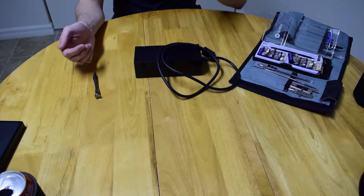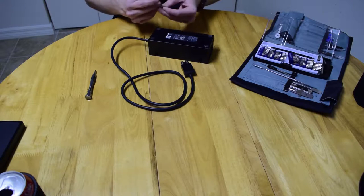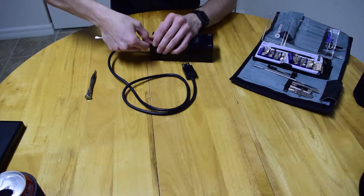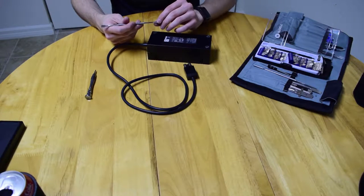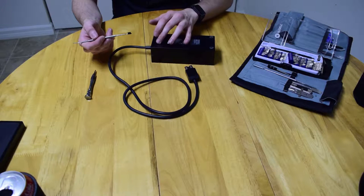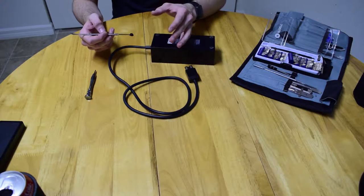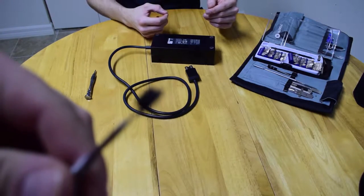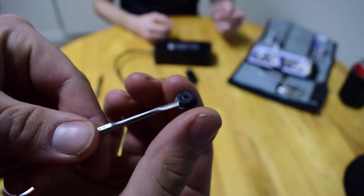Just finished the Kinect teardown. Now on to the power supply. As I've said, I really don't expect anything interesting in here. The screws are hidden inside the feet — not underneath as usual. I actually stabbed my tool through the foot, which is why I was fighting it. It looks like it's a security T10 inside the foot. And that foot is not going back in — but it's just a power supply.